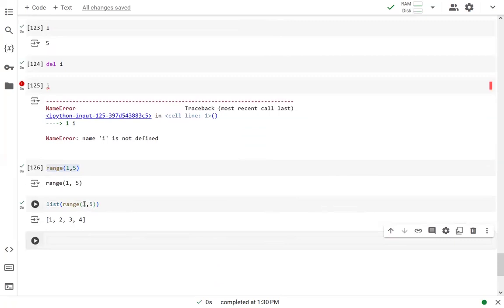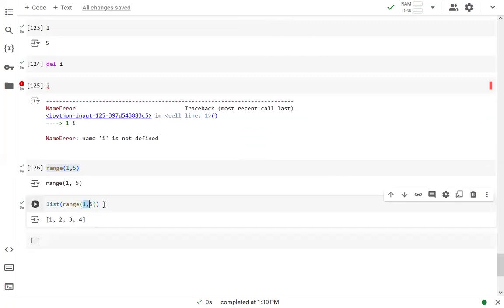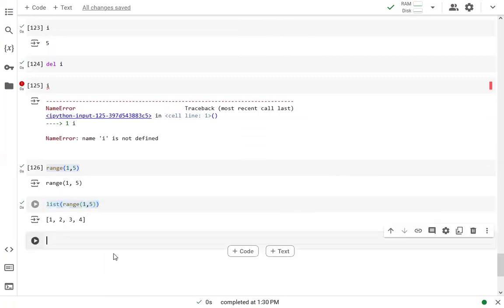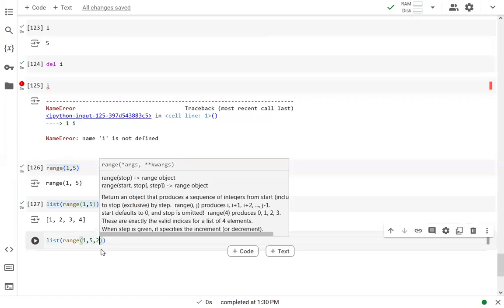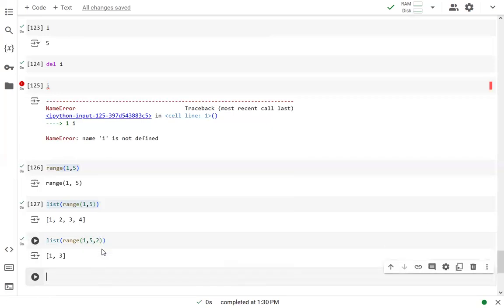Now the parameters for range are the starting value, the ending value, comma, the step value. So let's say I give a value 2 here. If I run this, then it will start from 1, it will skip 2, it will go to 3, it will skip 4.